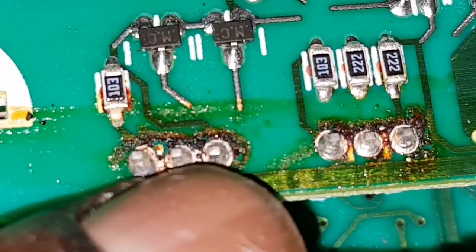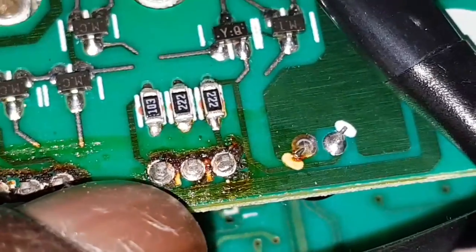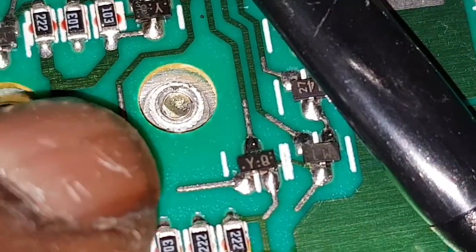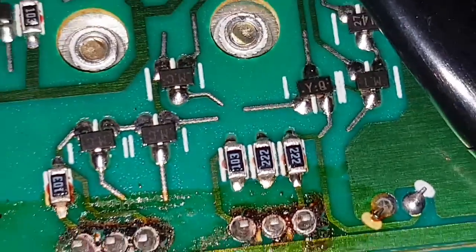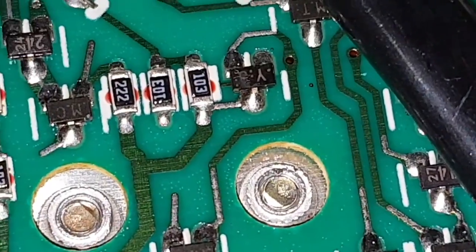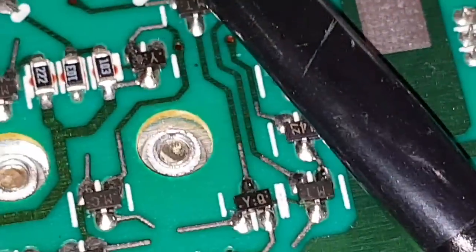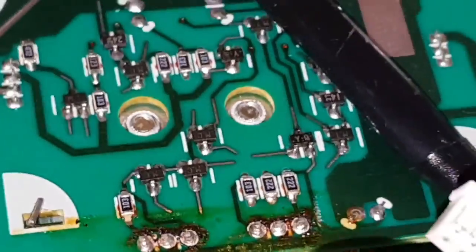Oh, hang on. Yeah, this power amplifier also is fried. Look at that. These ones are not good. It's all fried. There we go. I didn't see them. Ooh, look at the track. Fried. Honestly fried. Look at that. Tracks. Diodes. Burnt. The power amplifier is burnt too. Boy, oh boy. Wow. This is a lot of work.